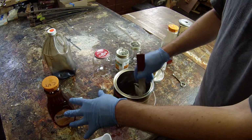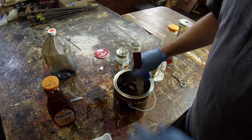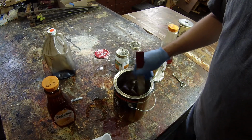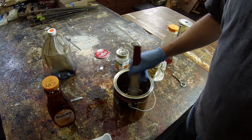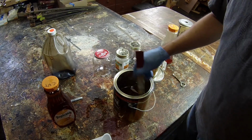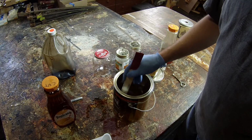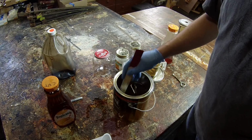I mix in my 1-8 parts stain to that mixture, and I use that for the first or second coats, and it works just fine as a product. And then for the top coat, I use what's in the bottom of this can here for the varnish, and that's what gives it its final appearance.